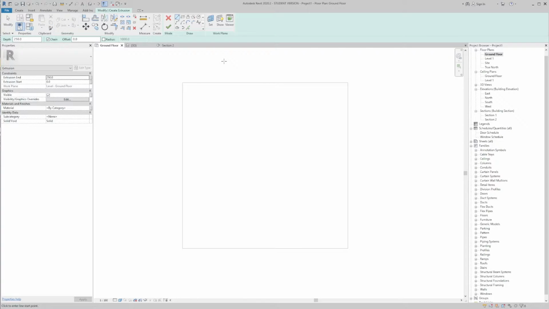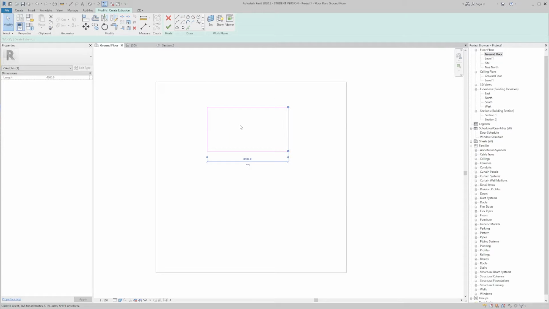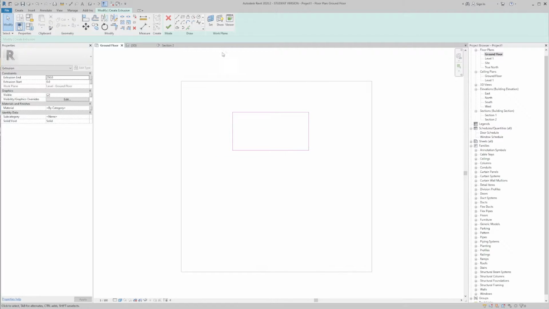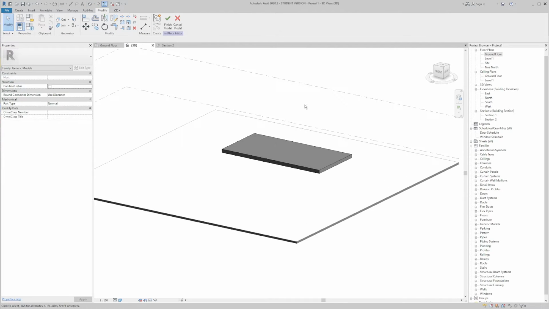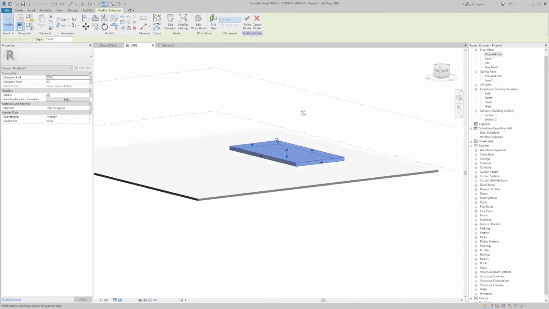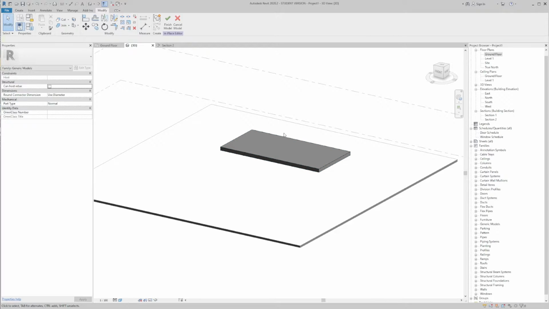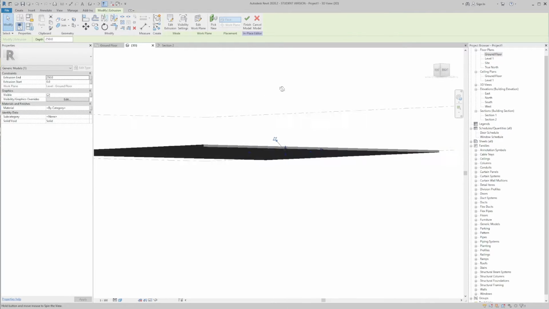So once you click extrusion, you're able to draw, right? For this example, I'm just going to draw a rectangle here. Now let's just say we're going to make it 8 meters by 4, right? And we've made that. Brilliant. Now let's hit tick. Cool. So you can see something's modeled. Let's go to 3D, and you have this rectangle here, which is a perfect rectangle, 8 by 4, and it's not that thick, is it?